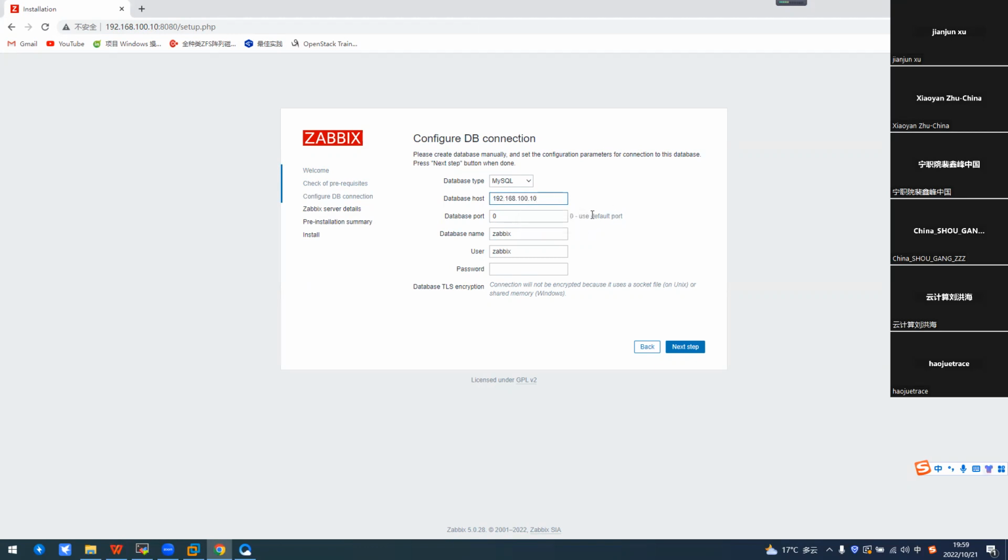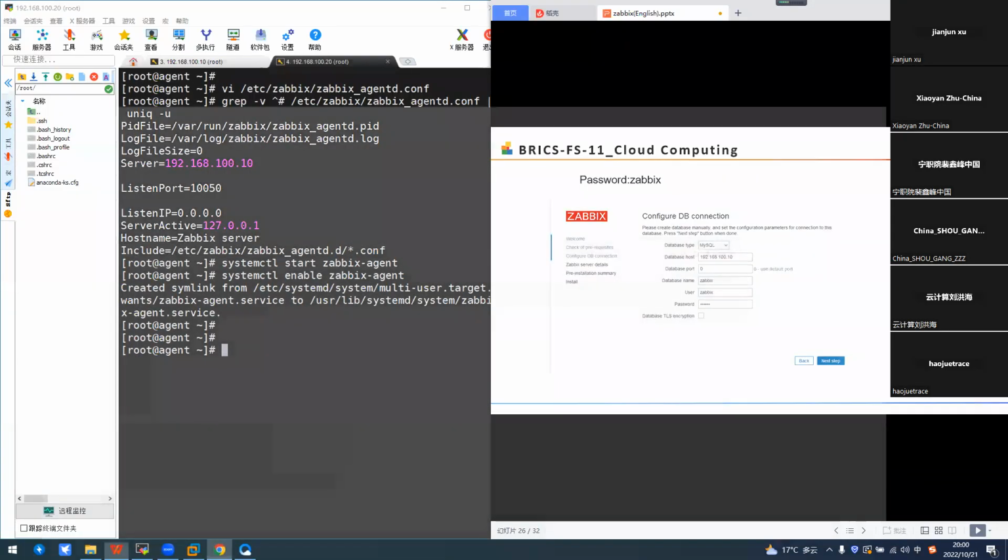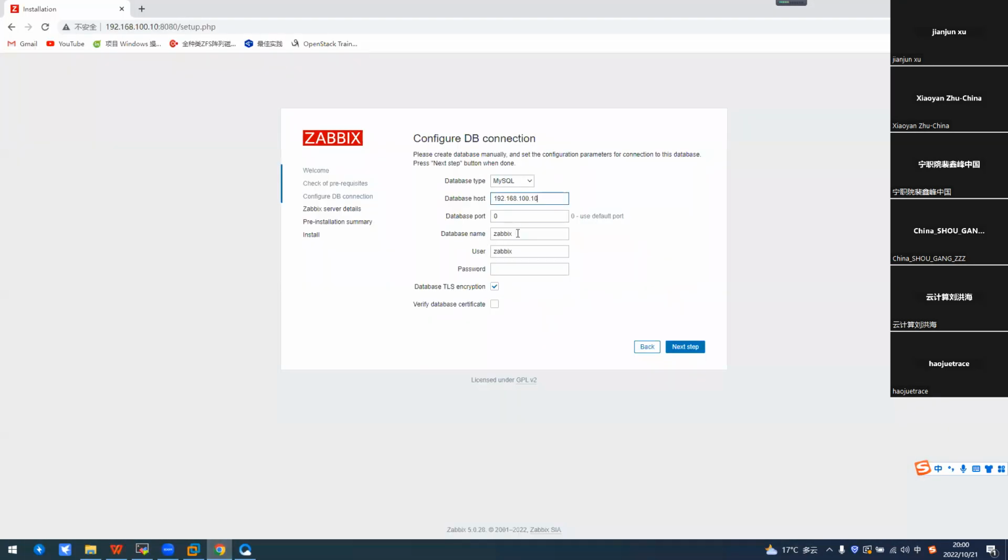You can also use the database host name. Port 3308. Default port. Okay, 0 is default port. Database name Zabbix, user Zabbix, password Zabbix.